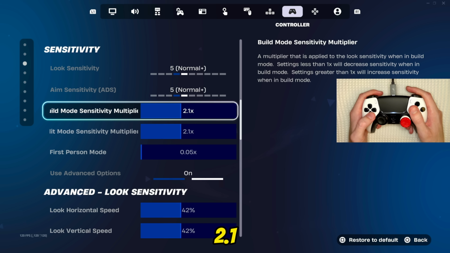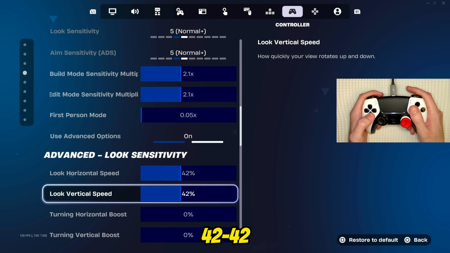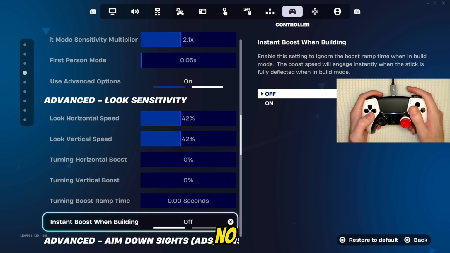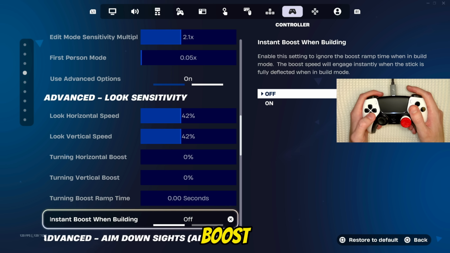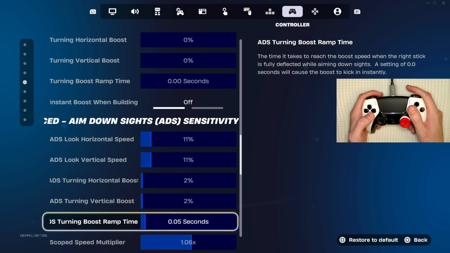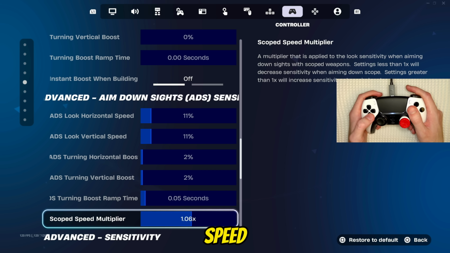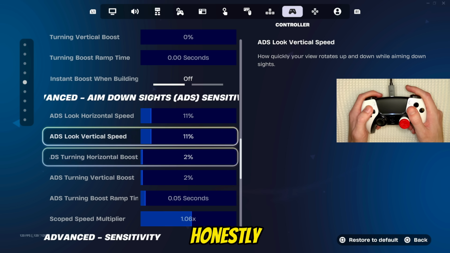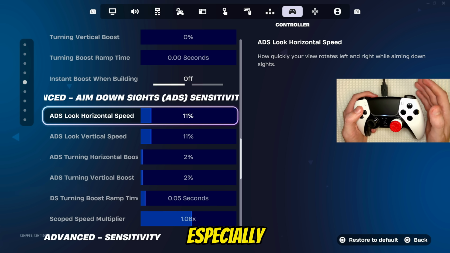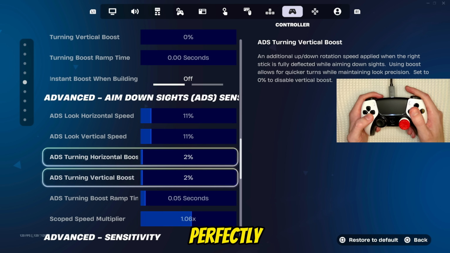Build mode 2.1, edit mode 2.1, and for the look speeds 42 with no boost ramp time, instant boost when building, have this off. And for the ADS, 11 with a 2 boost and turning boost ramp time, I have this on 0.5 with the scope speed on 106. And these are honestly the perfect look speed, especially for the new reload season. I use these to hit Unreal and they work perfectly.